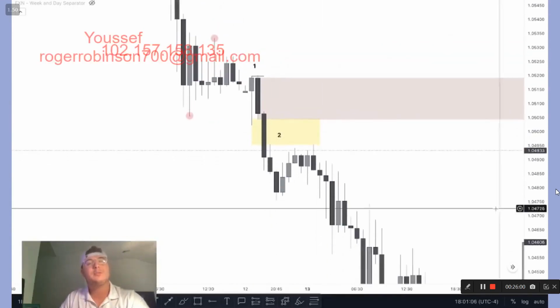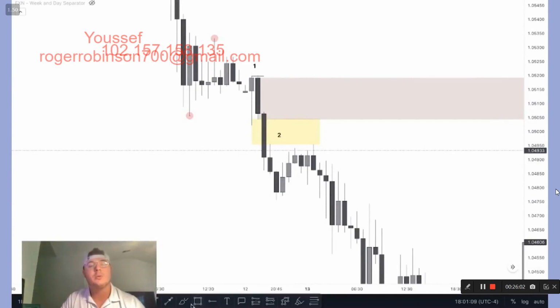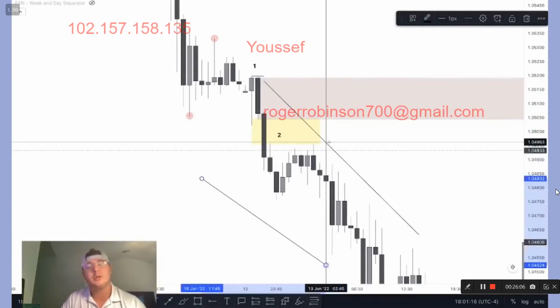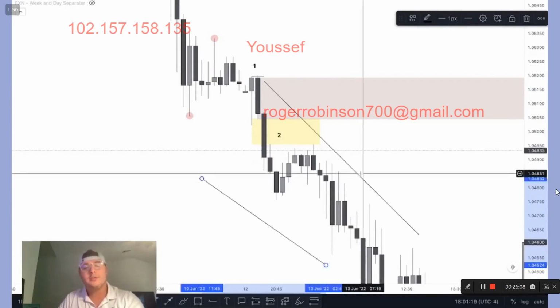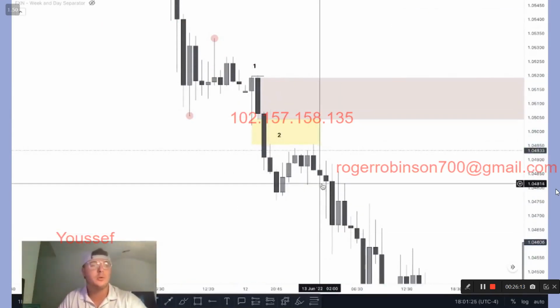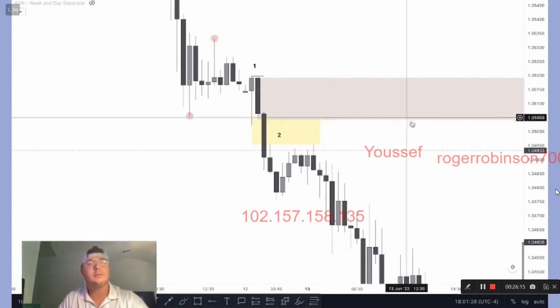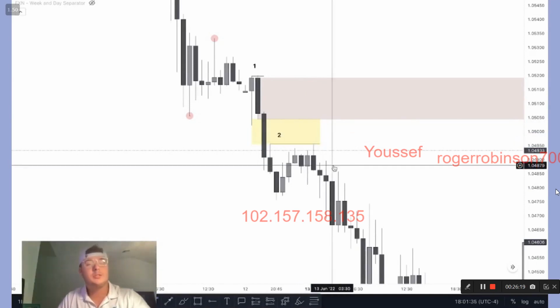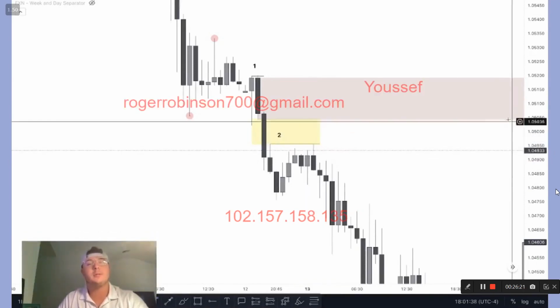Great, second check mark, we have an imbalance. Now the last and third thing before considering identifying this as the order block is we need to see some form of drastic move or break of structure. Do we see a huge impulsive move to the downside without price returning? Yes. So it meets all of those 3 features, which is phenomenal. But what's one of the most important ones that's going to give us confidence that this is the correct order block? Well, we need to see some form of liquidity building in the future. Now, what we can clearly see right here is we have some form of equal highs lying here. This serves as a suitable area for us to be looking to liquidate in the future.